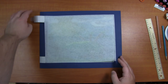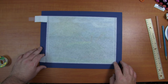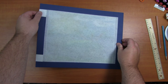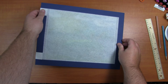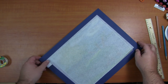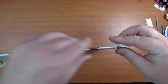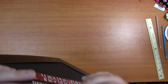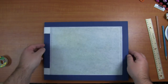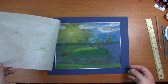You need to make sure that it's not actually touching the artwork. Okay, that works. All right, now I'm just going to take this and make sure I have it on there good. Now, just so you see how it is, it's just to the back of the mount so that it's not actually touching this. And now, that is done. That's ready to go. That will protect my artwork.